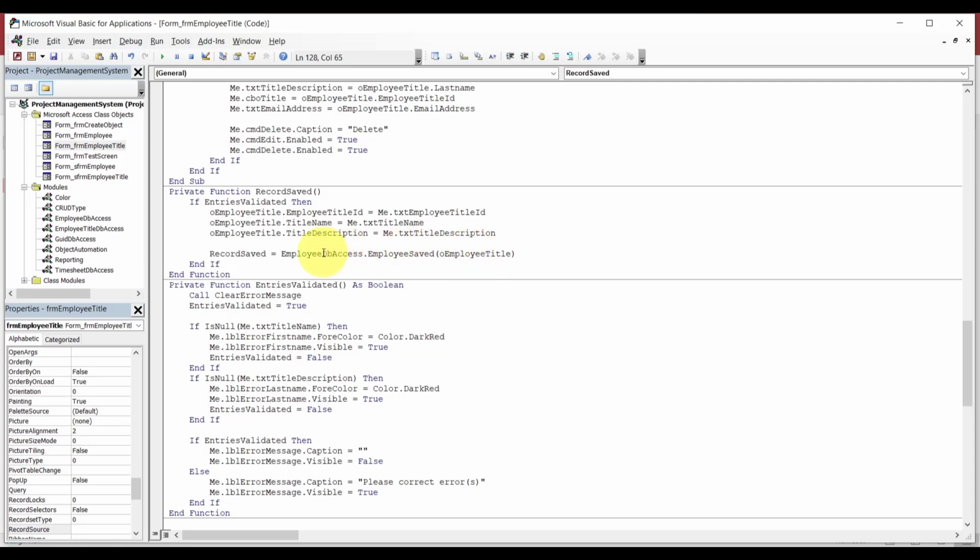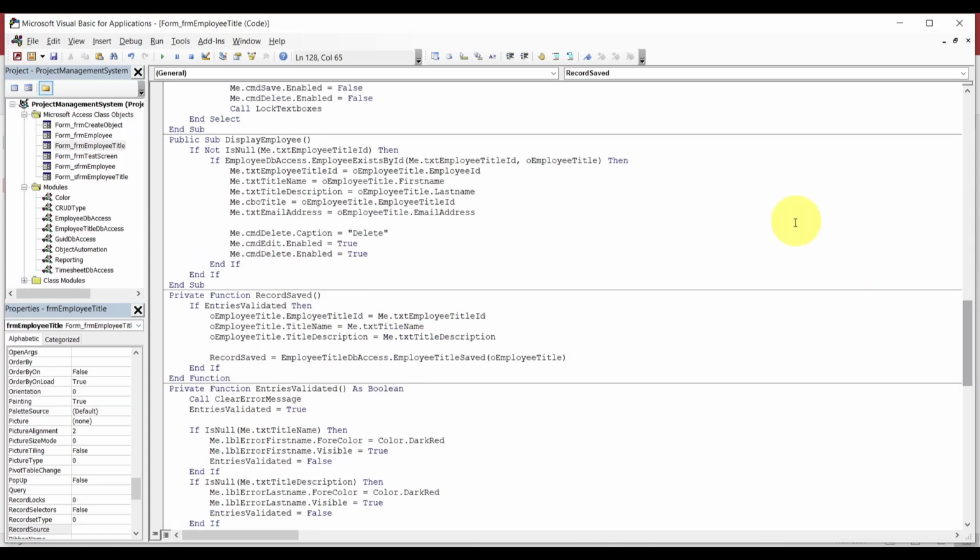Now the save, we're going to change this guy right here. Let's go to employee title, DB access, save, just like that. Okay, how about display? We're going to change this to title. As a matter of fact, I'm going to revert back again.